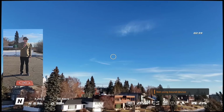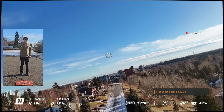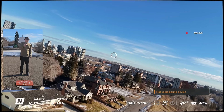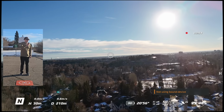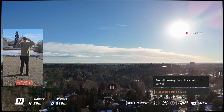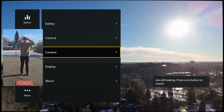So now, one thing you'll notice, as I'm turning from side to side, the horizon also tilts from side to side, giving you that banking effect in the corners. Whoa, that was a little crazy. So I just want to pause it here quickly, and I'm going to turn on follow mode just to show you what that looks like.